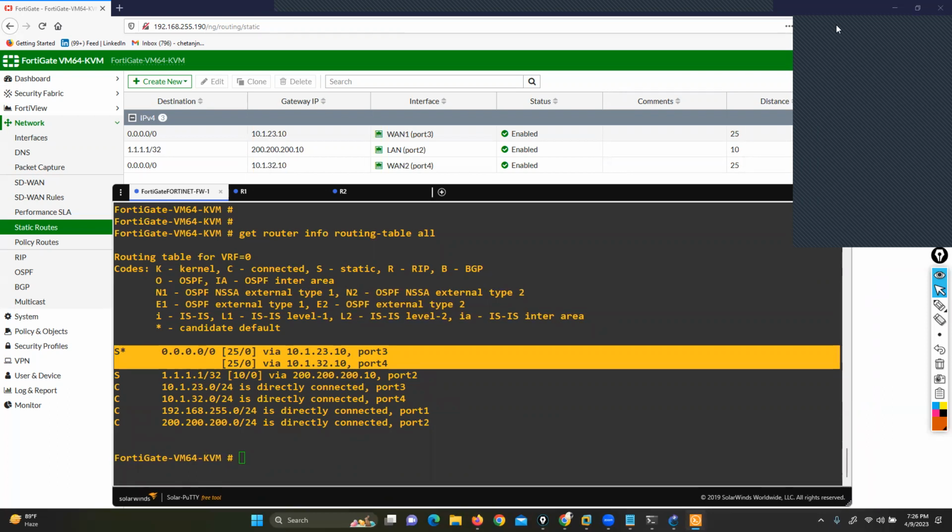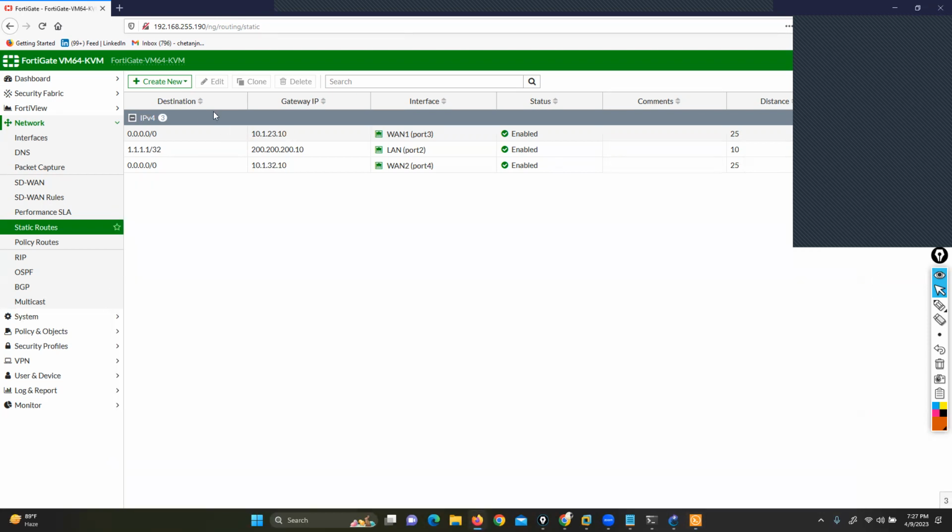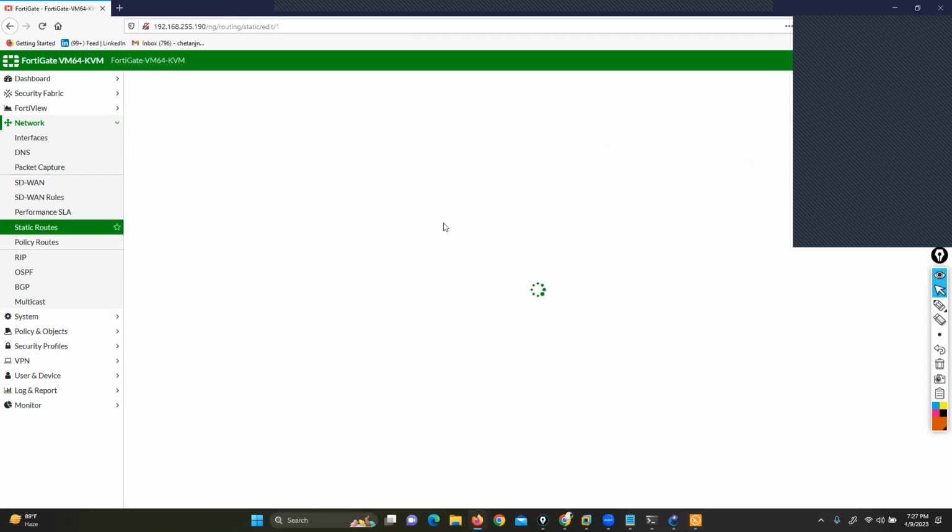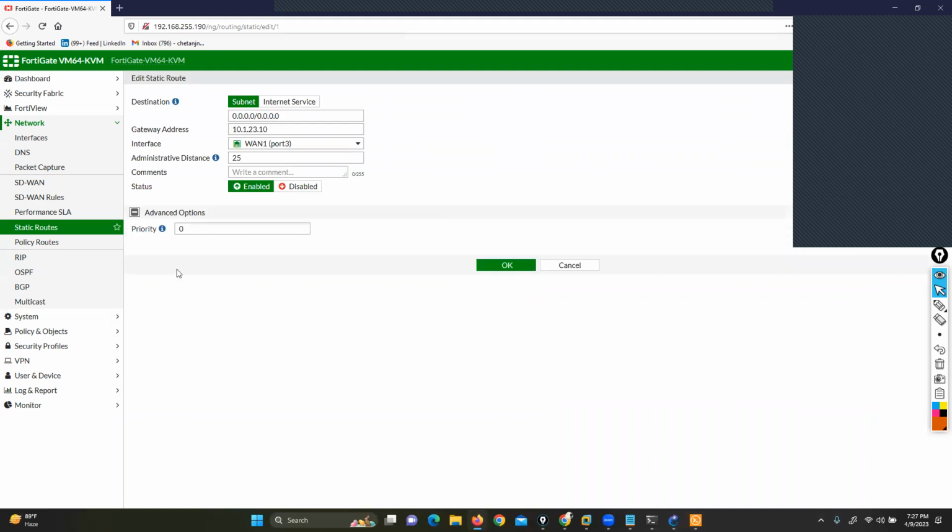Now, in case I can't change any AD value, for example, but I want to go with primary and secondary in this topology, what you can do is go with the priority value concept. If you click on advanced, you can see there is a priority value option. If there is any tie in the AD value, in the metric, the tiebreaker is the priority value. And you can see with this question mark, lower priority value is more preferred.